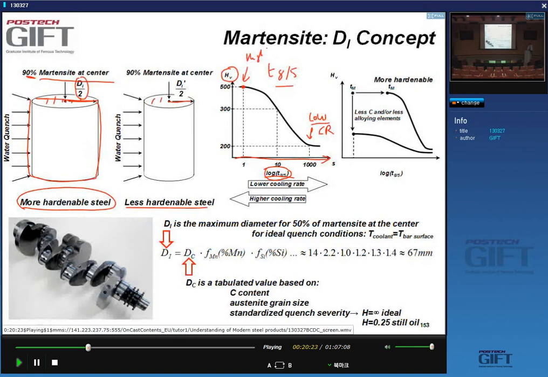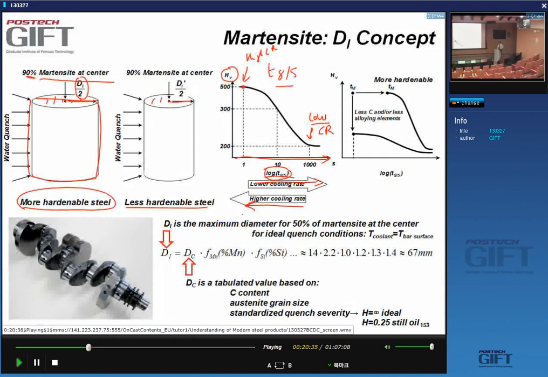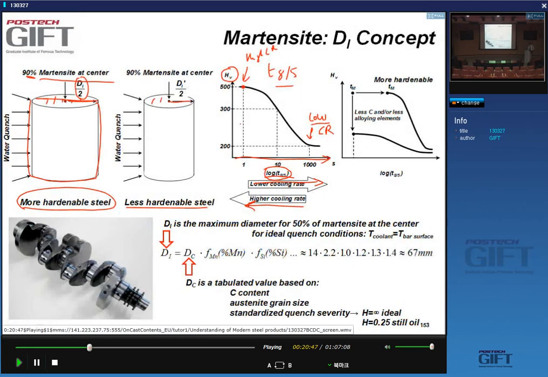So it's a little bit the reverse from the usual situation, where a low cooling rate is towards the right and a high cooling rate is towards the left. A material that is less hardenable would look like this. That means for a certain high cooling rate, I achieve a much lower hardness. A material that is more hardenable would look like this on this graph, because I can achieve a high hardness, i.e. martensite, at a lower cooling rate.